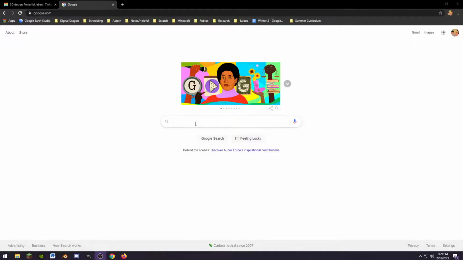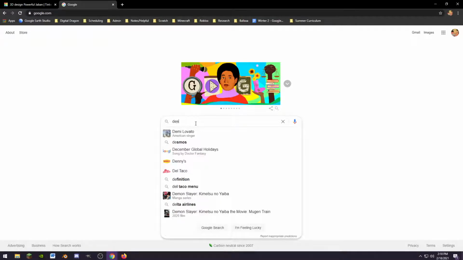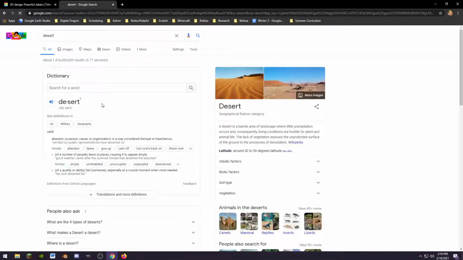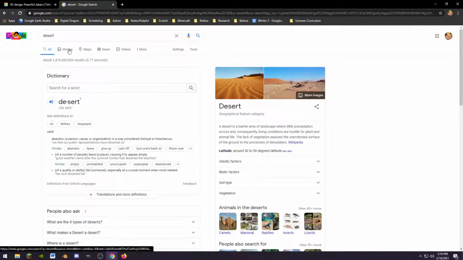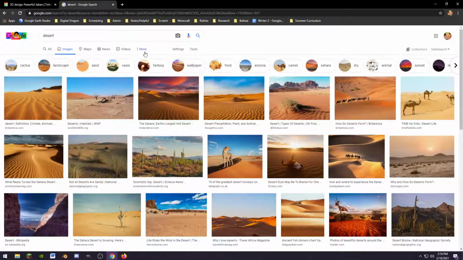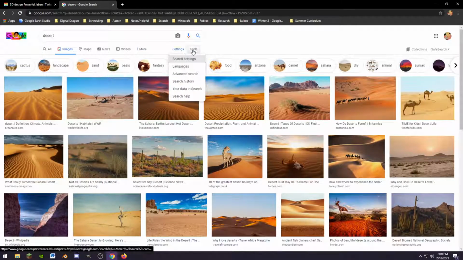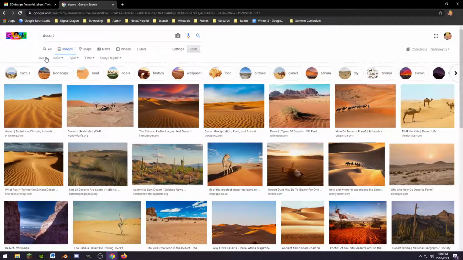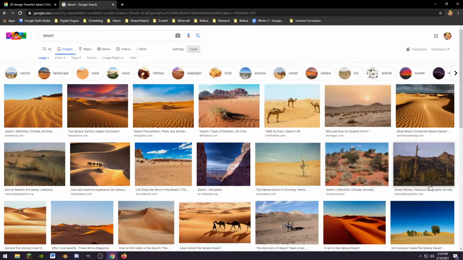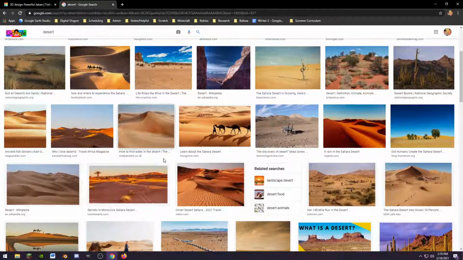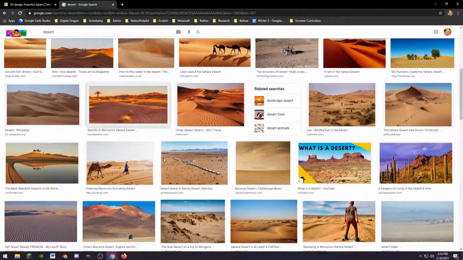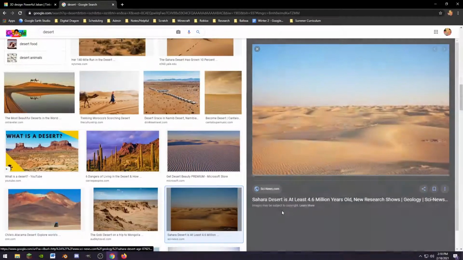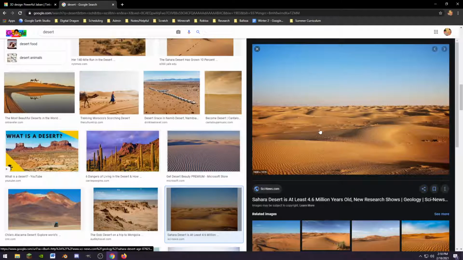All right, I'm on Google and I'm going to look up desert. Desert is a pretty good option to choose. I'm going to go to Google Images. I'm going to navigate to, I think, Tools. There we go. And I'm going to go to Size and I'm going to choose Large. I'm going to make sure the pictures I'm using are big. There we go. All right. So I want to be able to see a horizon in my picture. I want a sky and land. So this is almost the perfect picture right here.